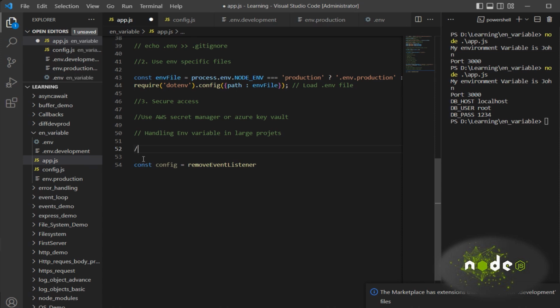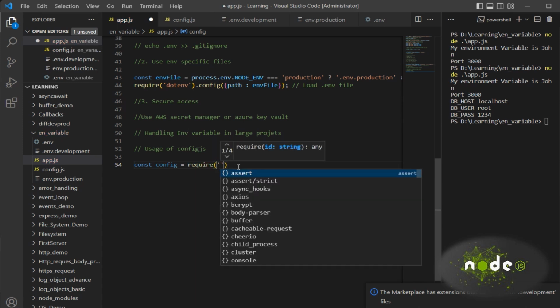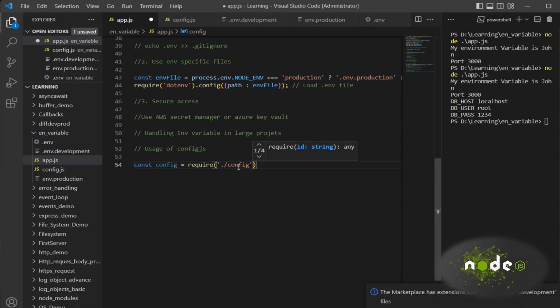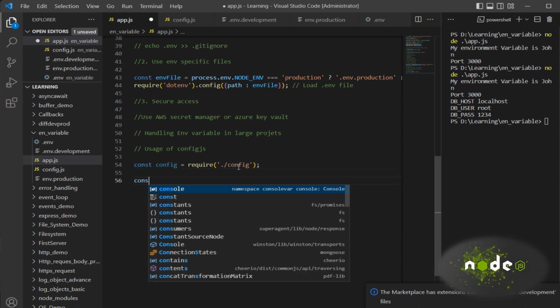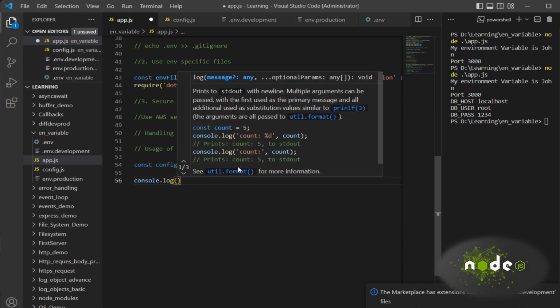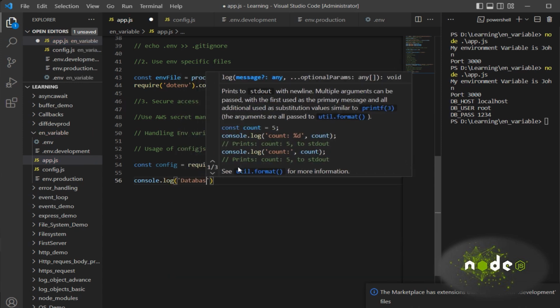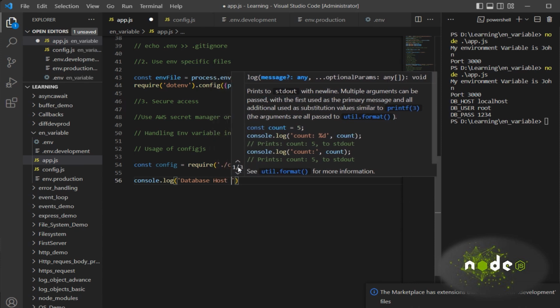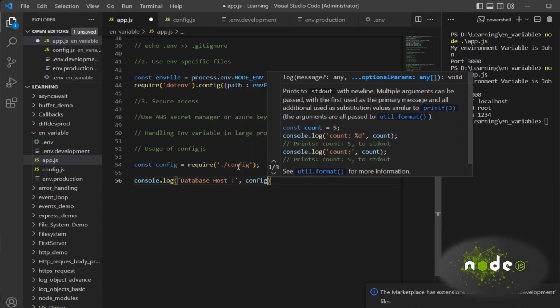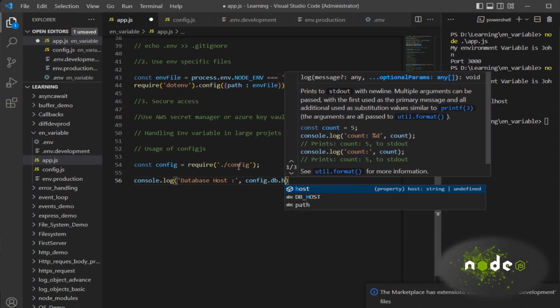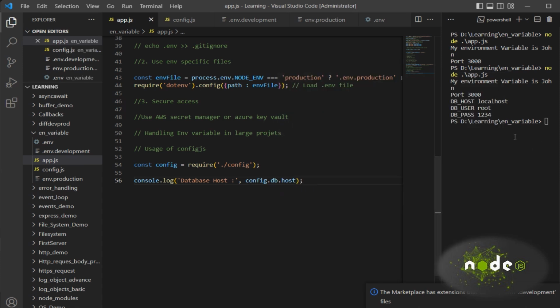And for the usage of config.js, you first require, I have to import that config file, and then you can log database host colon, config.db.host. Let's try to run this and see.